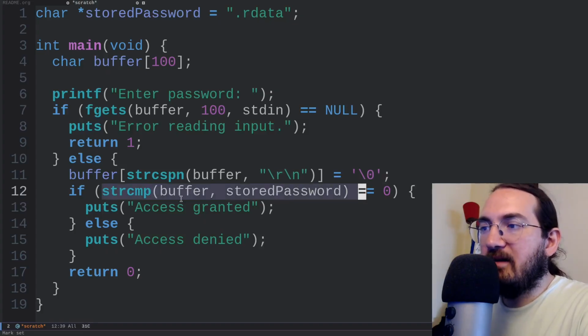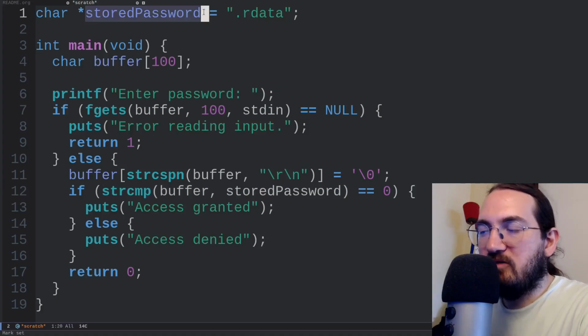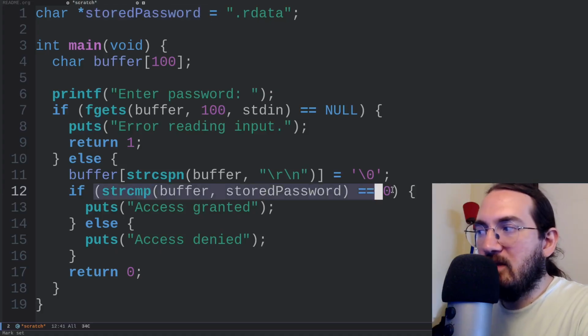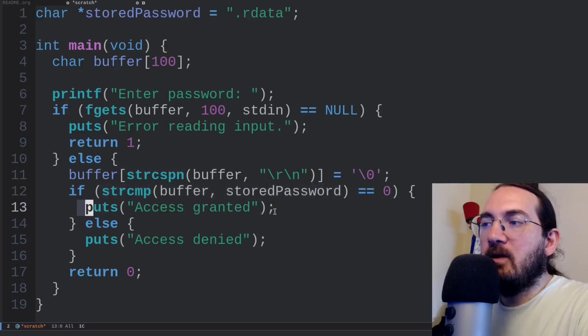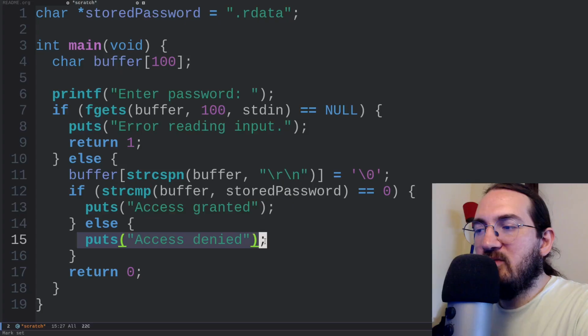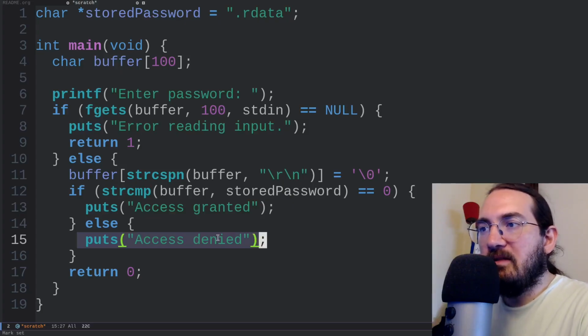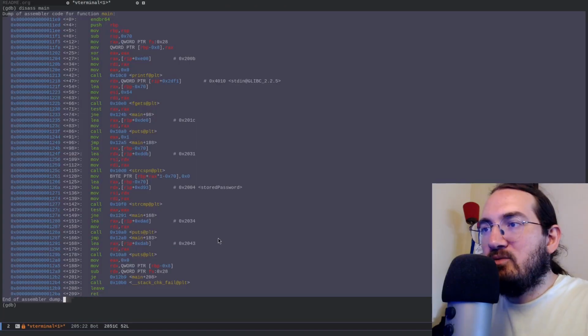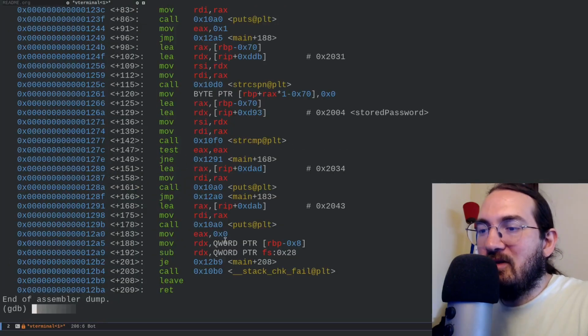Then we compare the user input with the stored value. These are hard-coded credentials stored in the program. If they are equal, because string compare is 0 if the strings are equal, we give access granted. Otherwise, we give access denied. So an extremely simple program that showcases the way in which we can start to read this kind of assembly.